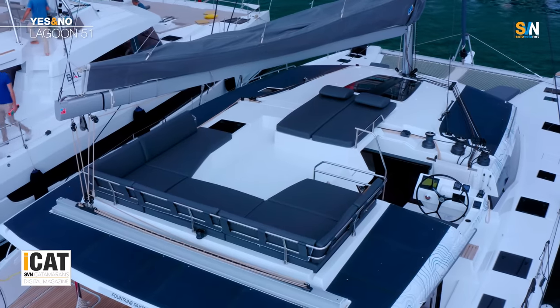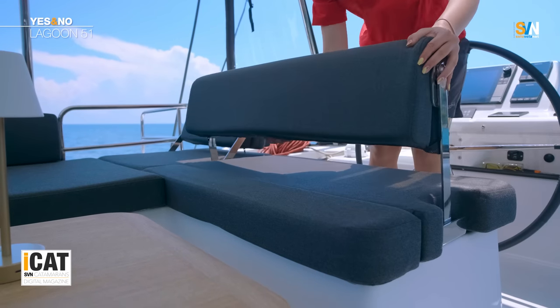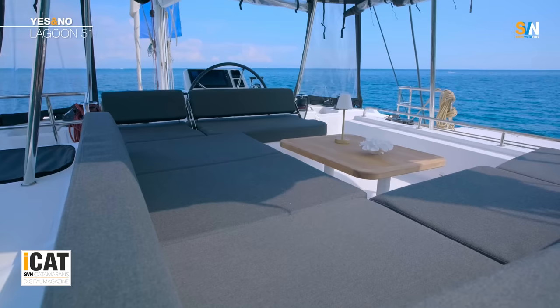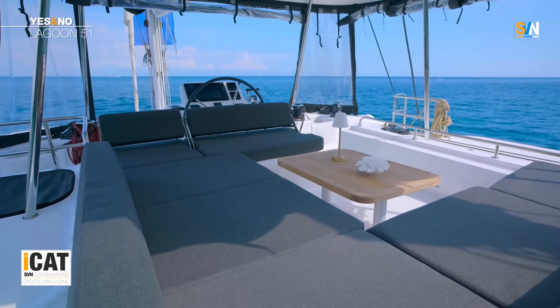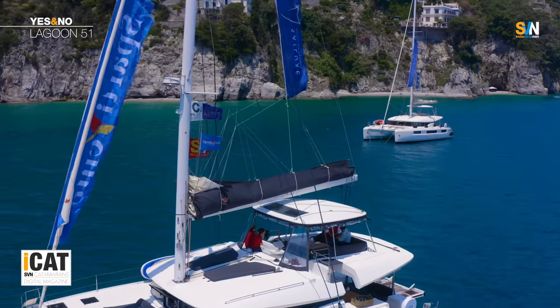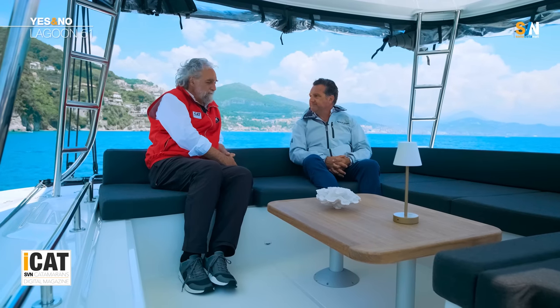That boat doesn't really have enough space for a hardtop. Another added benefit is the backrest that can be overturned, so the seat can be used either to accommodate guests in the lounge or as the captain's seat. In addition, there is an option that can be requested: when lowering the table, an extension piece with a big cushion allows you to make a very comfortable chaise lounge for two or three people, to enjoy reading or relax in peace.